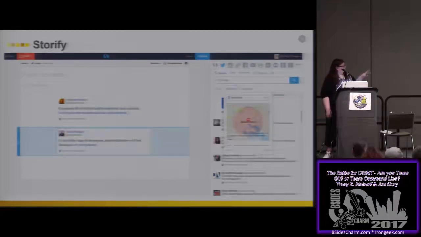What I like about Storify is I told it that I wanted to search for tweets that had the word malware in it, but in Baltimore. So then this map popped up and it was like, where in Baltimore would you like me to search? A 1-mile radius or a 25-mile radius? And it gives you some other options as well. But you can do this for Instagram and Flickr and all kinds of other sites and Twitter.